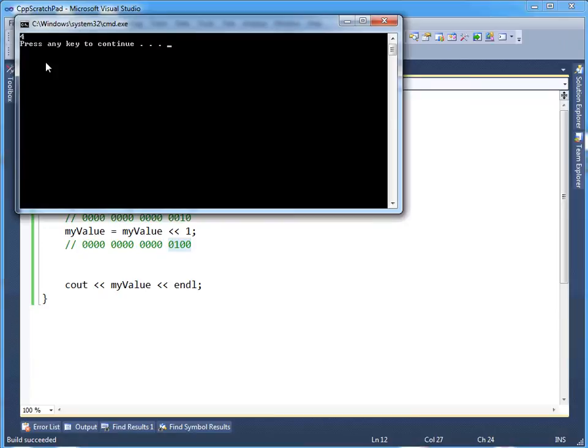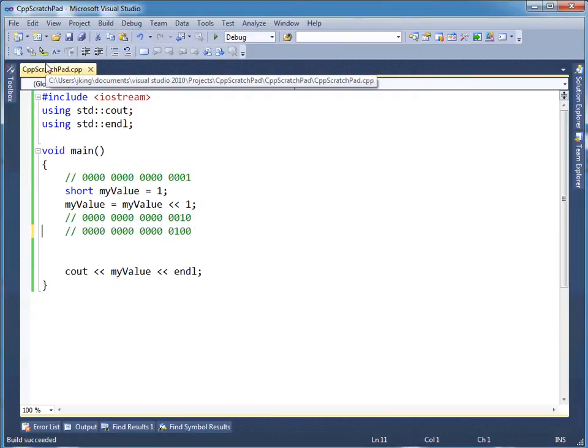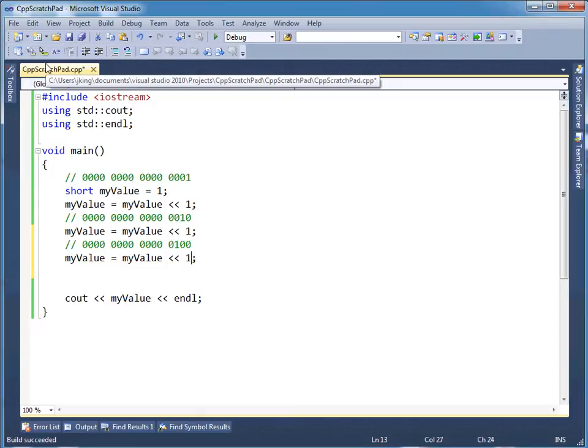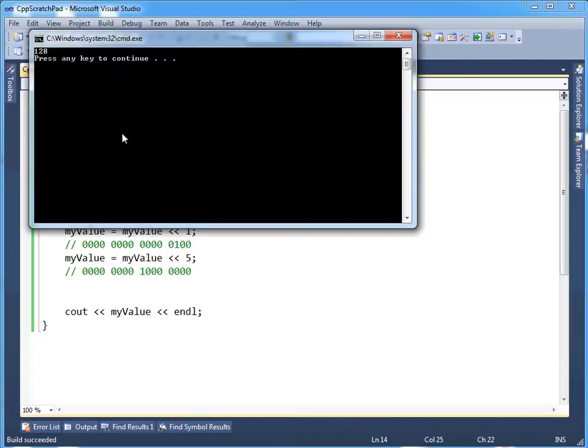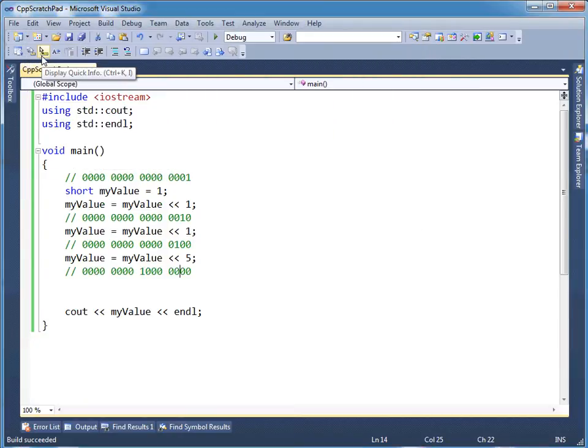Hey, good deal. All right, well, let's be a little more aggressive. Let's put 5 here. Ooh, 5. So what's that going to do with our current value here? Well, it's going to move it over 5. So 1, 2, 3, 4, 5, all the way up here. And it fills the rest in with zeros. And so that makes 128. You notice every time we shift over by 1, we're multiplying by 2.